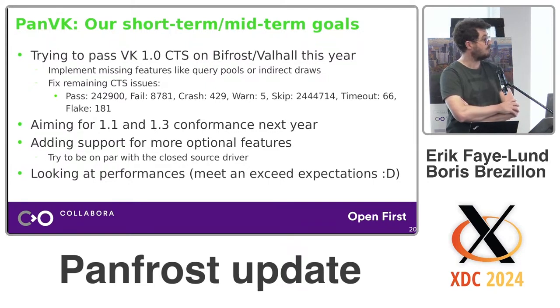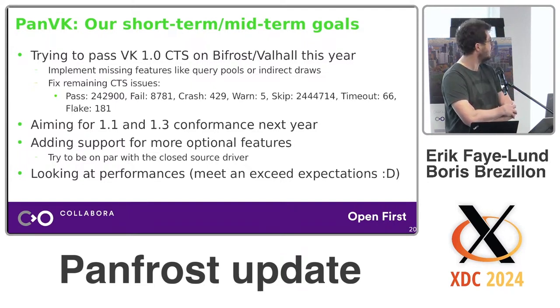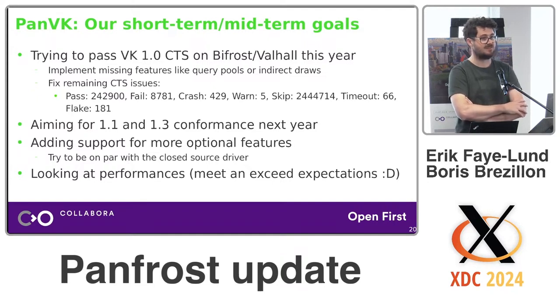So that's what we did for the past 6 months, I would say. The plan for the future is twofold. First, trying to support more features and achieve conformance. The first goal would be achieving 1.0 conformance, and then, of course, 1.1 and 1.3. I'm not too worried about 1.1 and 1.3, simply because we are basing most of the driver on the Vulkan runtime, which automates a lot for us. And Faith and a lot of other people designed the thing so it would be easier for all the drivers to support the new fancy features. I'm not entirely sure, but I think it's achievable in reasonable time. And the fact that Alyssa managed to do that with Honeykrisp is a good sign that the Vulkan runtime is helping a lot there. So yeah, that's the plan.